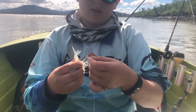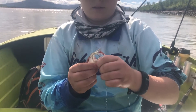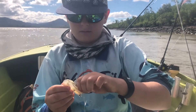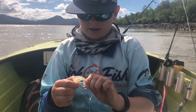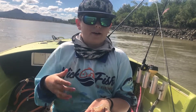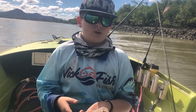When you rig up a prawn you've got to start from the tail, push the hook in through there and just thread it through. When you get near his head, poke it out. If you've rigged it up properly, his feet will still be alive and wriggling around — they'll create vibrations which will attract the fish and raise your hookup chance.